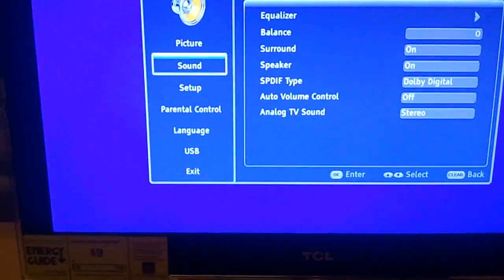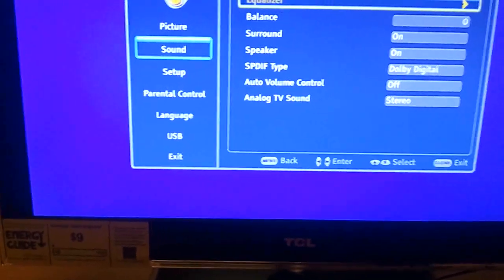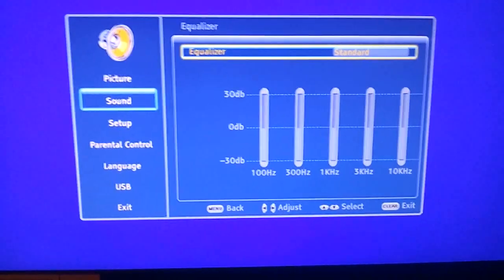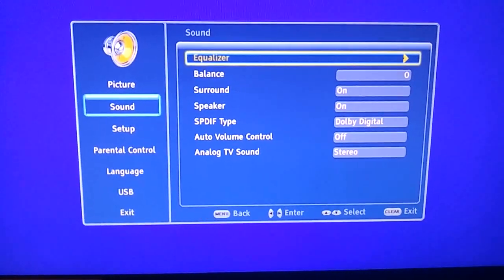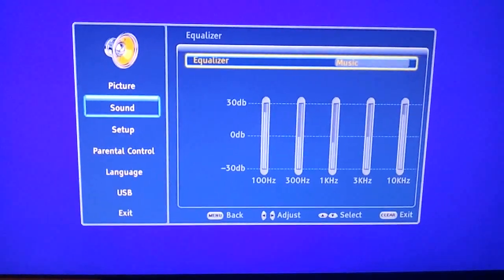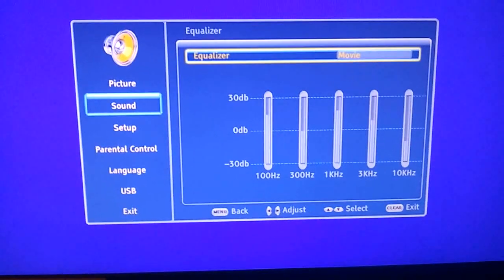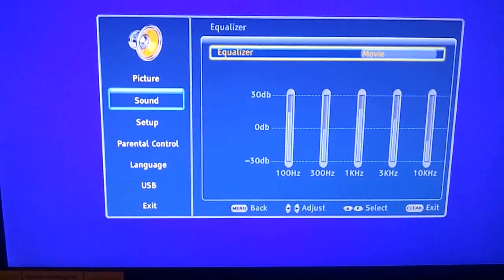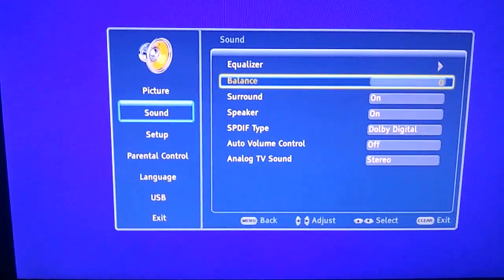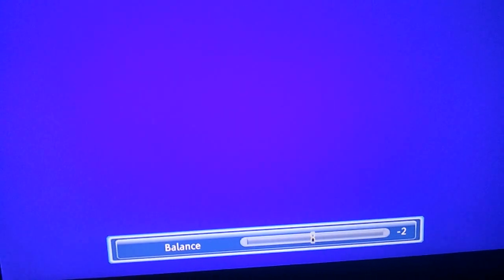Okay, so now we're to the sound mode, which is the OK button to go in. Got an equalizer. That's pretty nice for a $166 television. Here we'll go through, we got standard, movie, voice, music, personal, and back to standard. I'll try movie. I hear the sound isn't very good on this thing, but we'll find out for ourselves. It's got a balance for left and right. Leave it at 0.